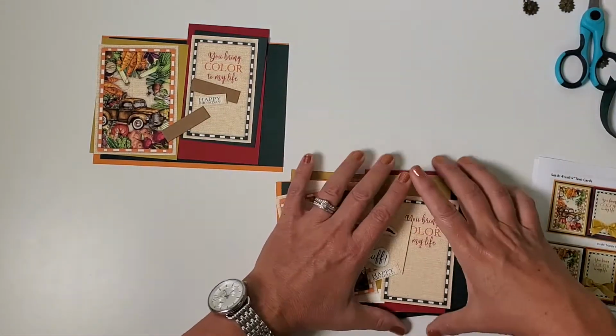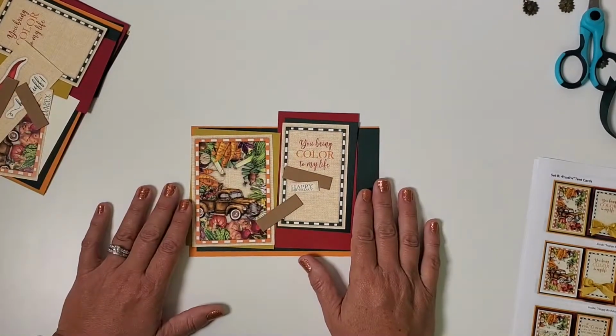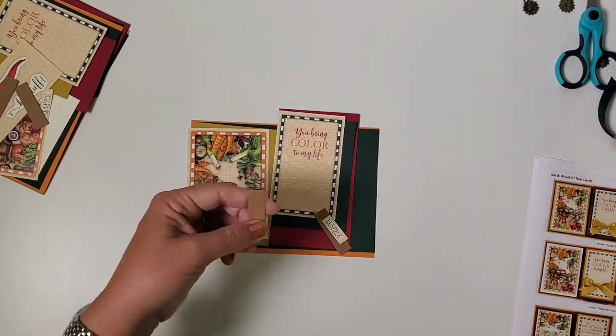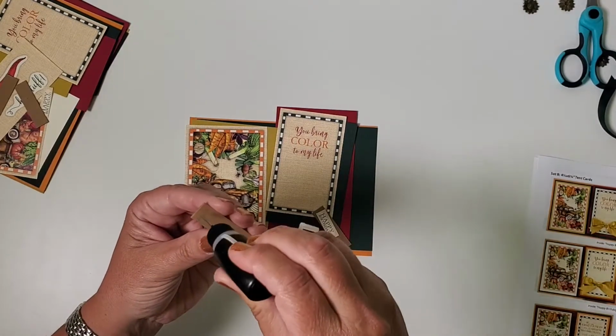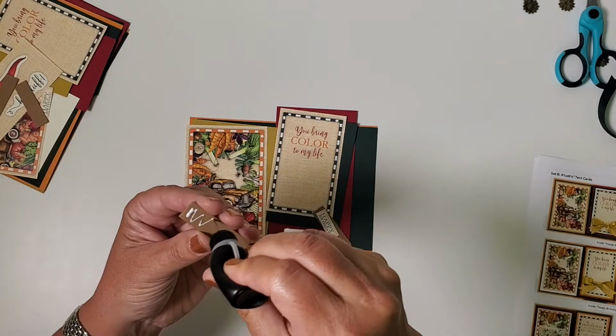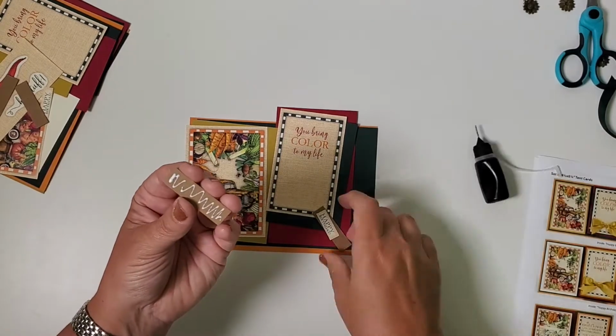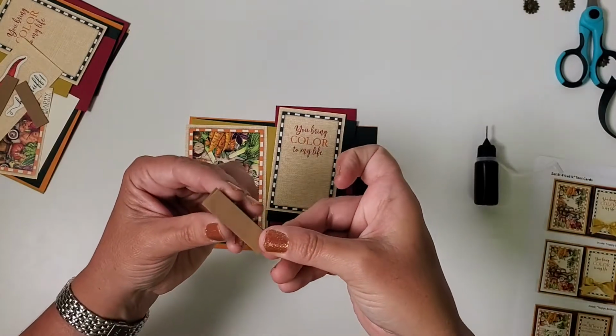I'll show you each of them individually on my completed samples, but let's just complete one together in the interest of time. One of the first things we can do here, and this is just to add a little bit of height to what will become the stopper on our tent card, is I'm going to distribute some of our bookbinding glue from the dispenser onto one piece of the folding board and then laminate it with another.